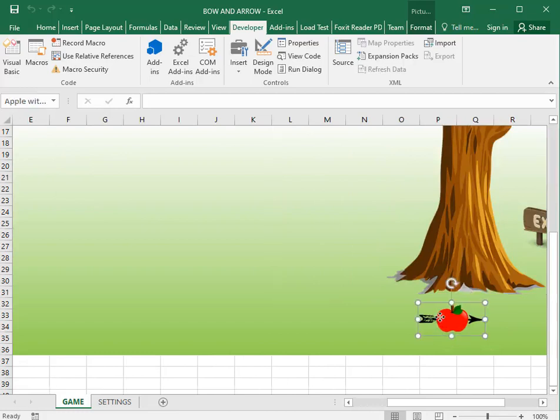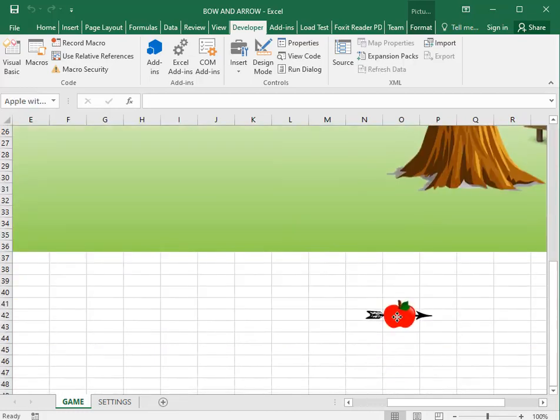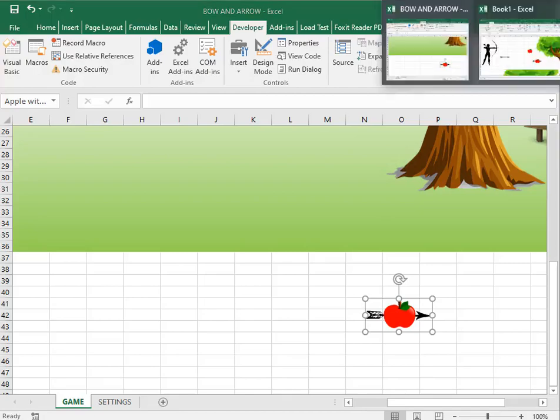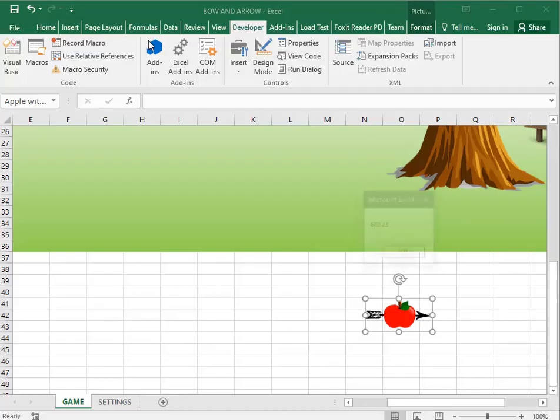I want it to hide, so you can place it somewhere here. Okay, so this is where we want it to be. Now we can run it. So we go back to your code and then you run it, and that's the location 602.